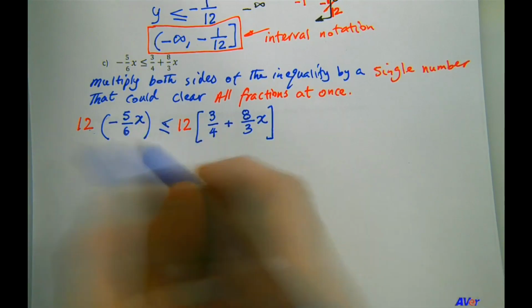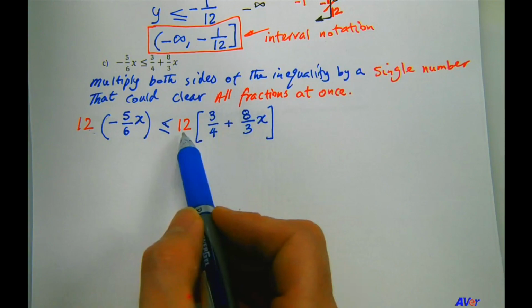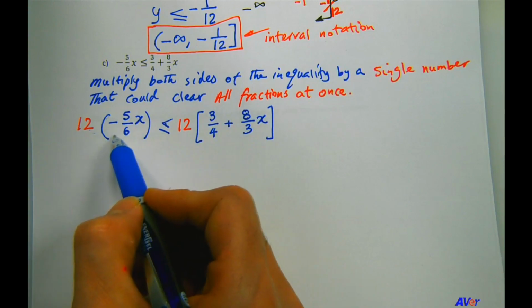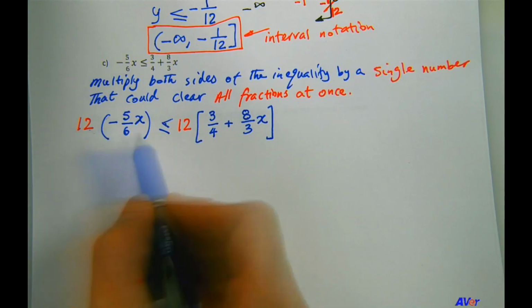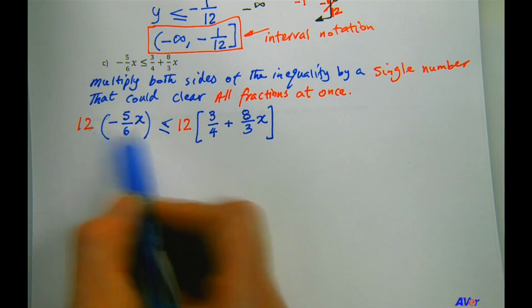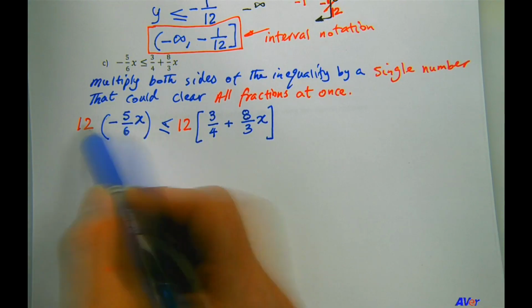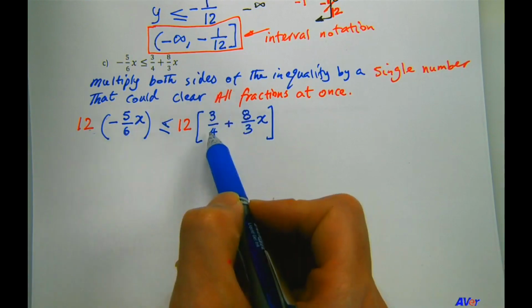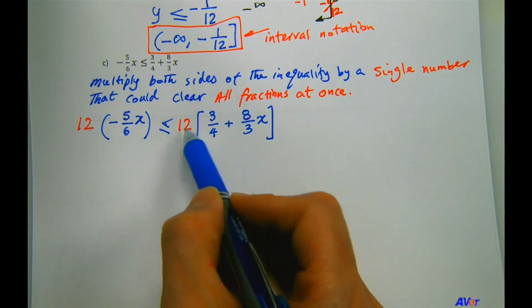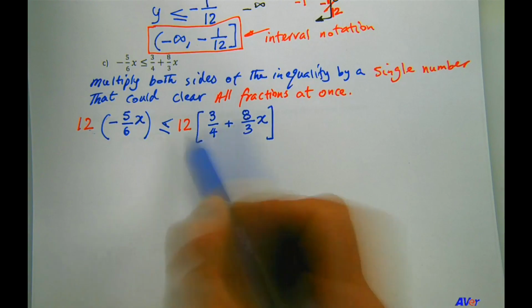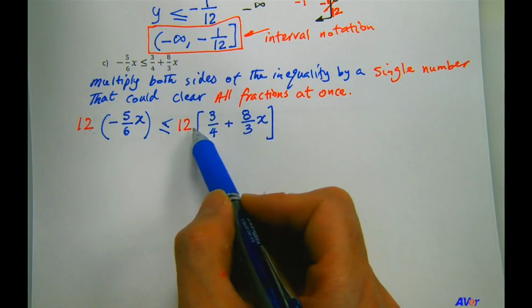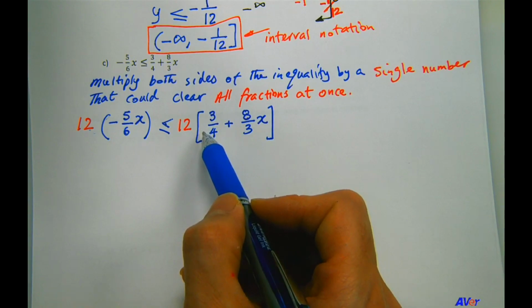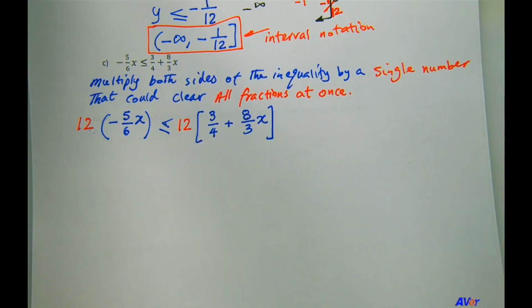Okay, so that's wherever it's applicable. On this side, it's really not applicable because we have just one term here. So you can simplify right away in here, but not on this side. On this side, on the right, we want to distribute first, then simplify. We're not going to combine the two steps at once. But on the left, we can.